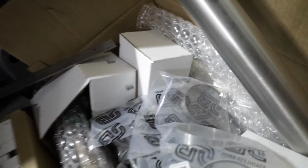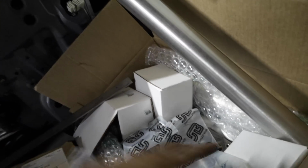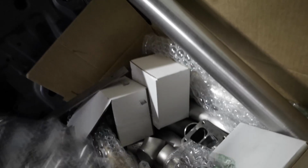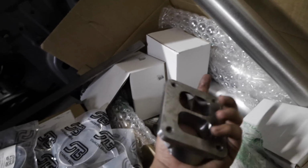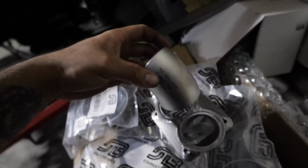And on this box, you can see we have a lot of materials. We have 3.5-inch pie cuts. We have a 2-inch T4 flange that fits perfectly into 2-inch runners. And we have somewhere here the flange, or it might be in the car. It's on the car. And then I have the bellows. I have everything to do the manifold.